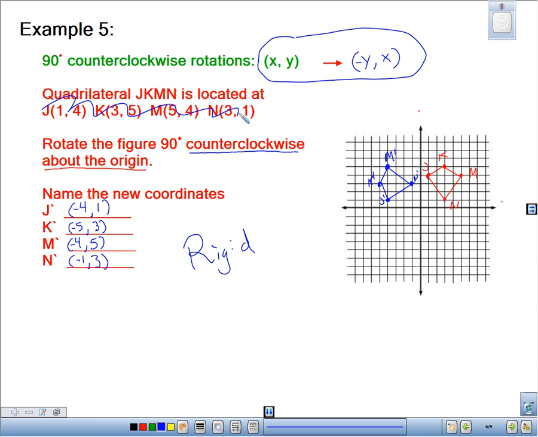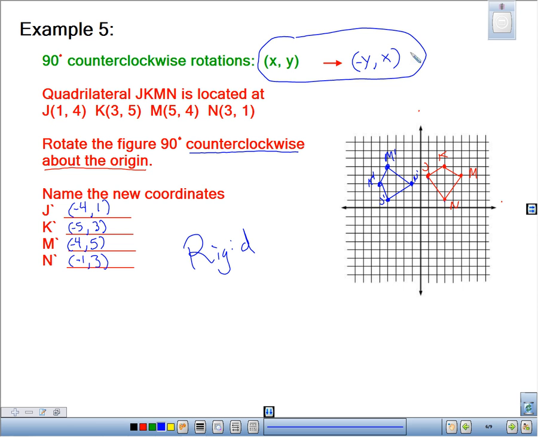If you're not given coordinates, some problems don't. They won't give you this. Okay? They'll simply give you the drawing and say, hey, rotate it 90 degrees counterclockwise. Well, make yourself a quick list of all of these wonderful points, just like we had here. You write them out. J's at what point, M's at what point, N's at what point, whatever. Once you do that, write them out again, flip-flopped, and make that first coordinate the opposite of what it was. Draw it in, and you're done. Okay? Not difficult at that point, just time-consuming.